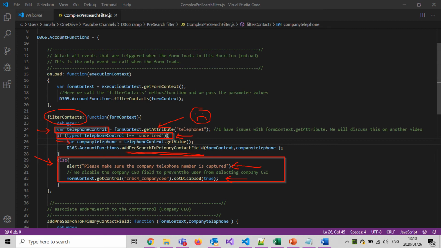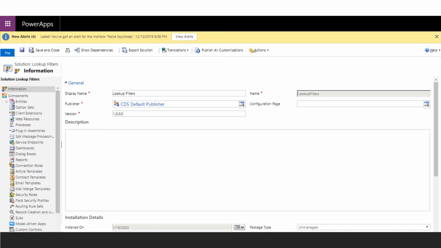Maybe by mistake you looked at the wrong form, and then you start seeing an explosion of JavaScript errors in your face. I have a way which I have been able to use to successfully avoid such situations. Now let's go and create our solution.